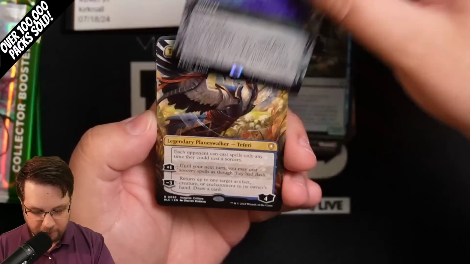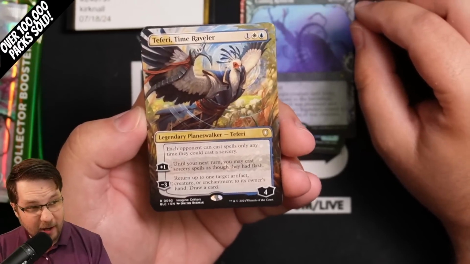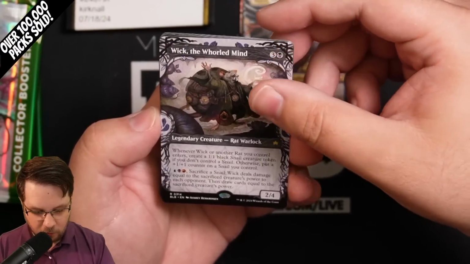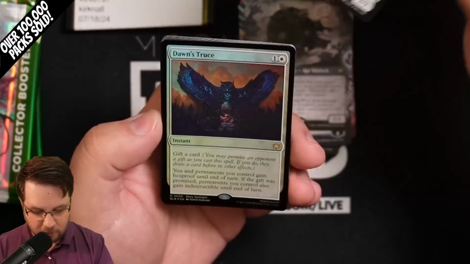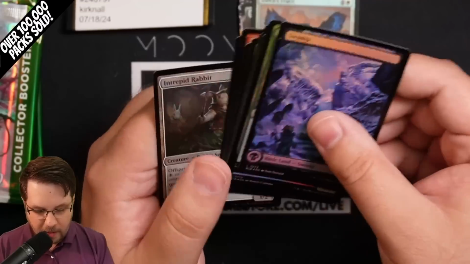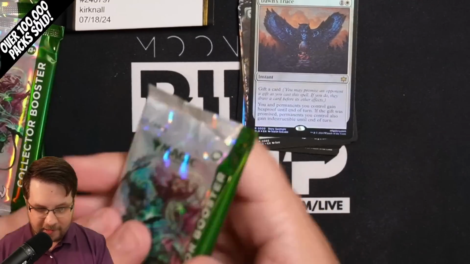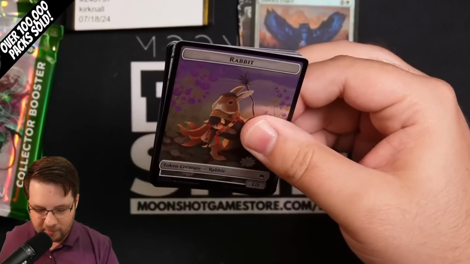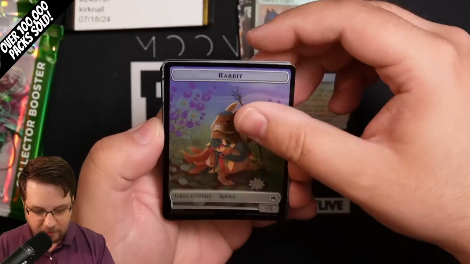Coiling Rebirth foil woodland frame. The Fae Time Raveler. Love that. That is so cool in the Courageous Critters. Wick, the Whorled Mind. Scurry of Squirrels, and Dawn's Truce. Seems like a fun card. So these two, the second and third slots, are both non-foil slots. So the percentages add up to 200% since they combined them.